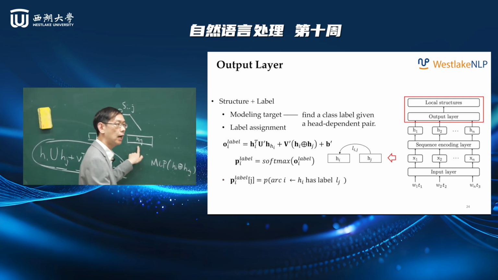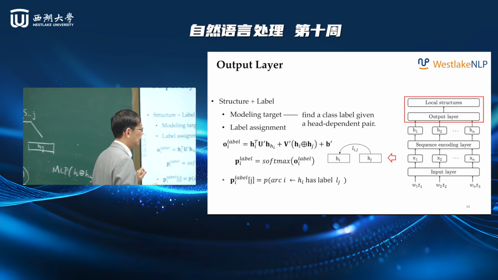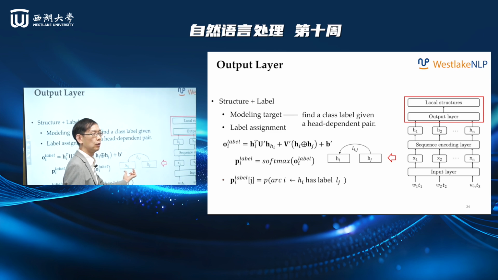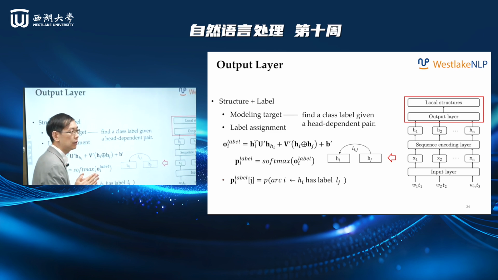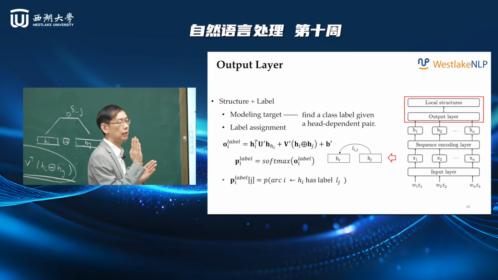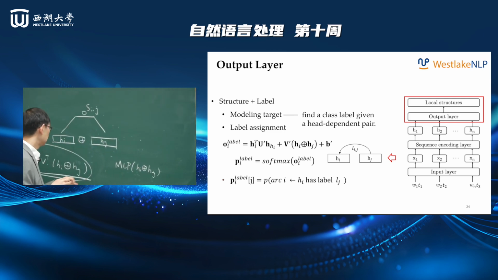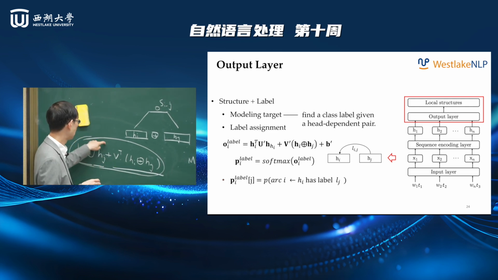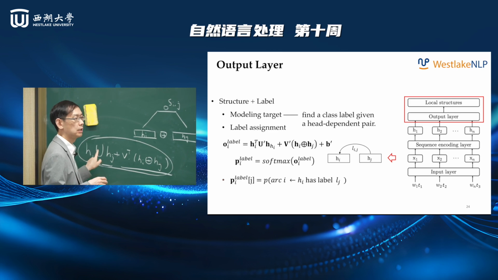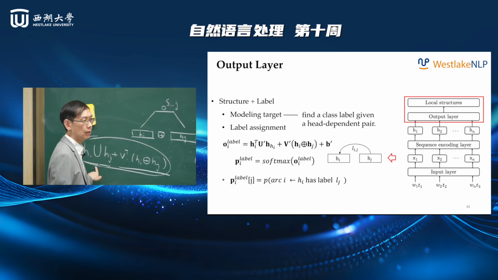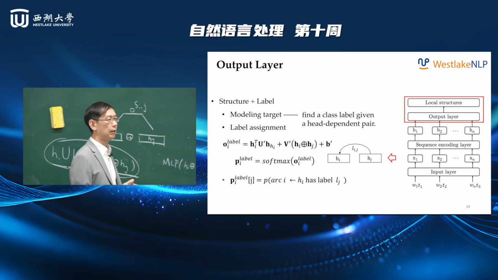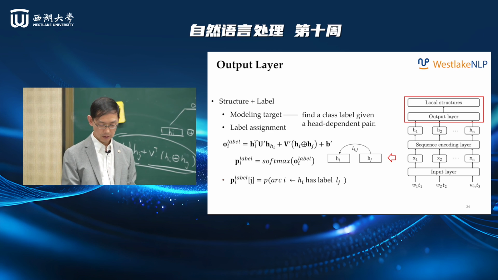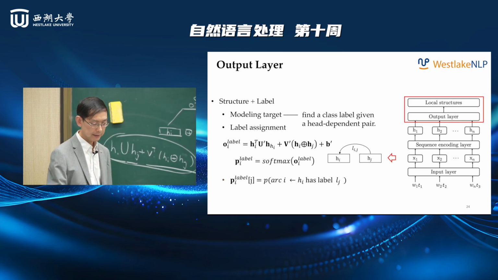That finds an unlabeled tree structure. And then, given every label in the unlabeled tree structure, we do a multi-class classification. The only difference between this classifier and the standard multi-class classifier is that the score has one more component, which is the bi-affine component. As a result, this parser is called the bi-affine parser. Okay? This parser was proposed by Stanford University.